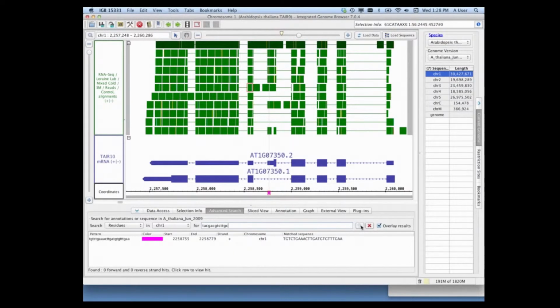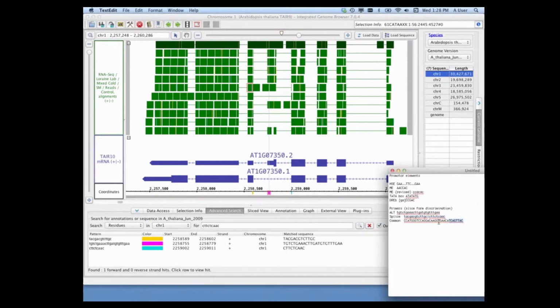However, if I map the left side, which popped up right there, and then the right side, I now have, again, mapped to the model where my primers are. And then finally, I put in the common.